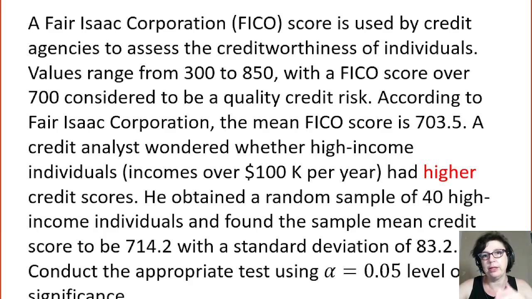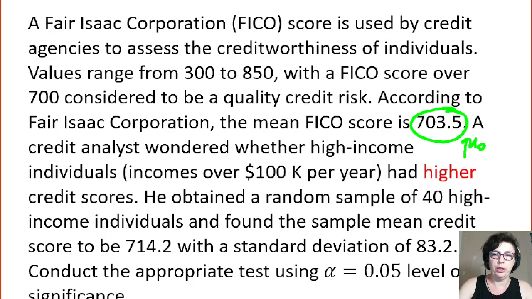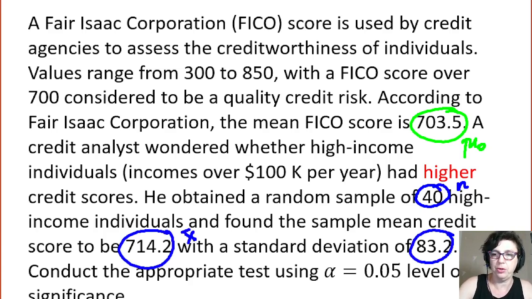It is always something that we had before, okay? So look at this number right here. You can see that this number right here, that's your mu0. Do not look for mu0 in the sample. What is in the sample? Well, in the sample, you've got the n, which is the sample size. You've got the sample mean, which is x bar. Hopefully you know that. And the sample standard deviation, which is s. So that's the sample stuff.